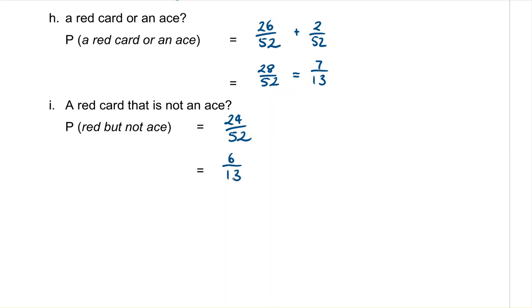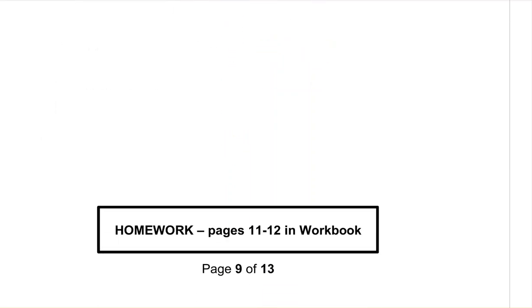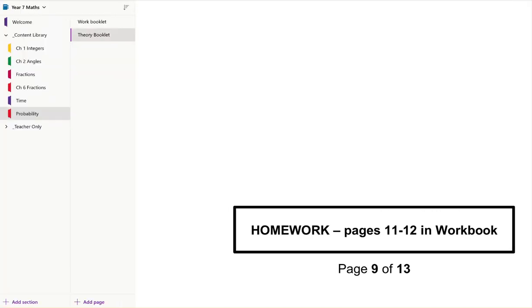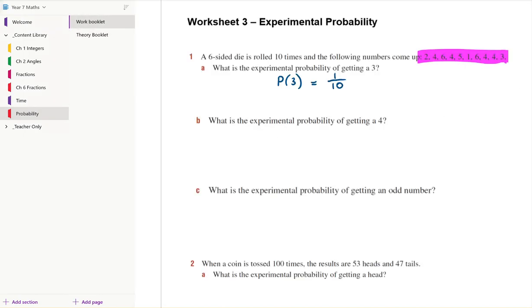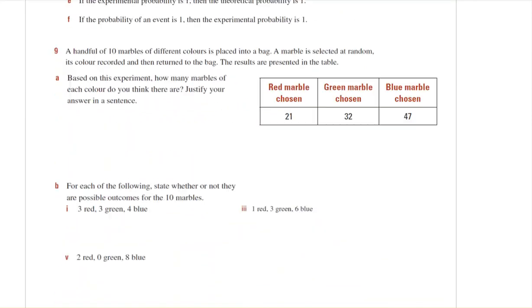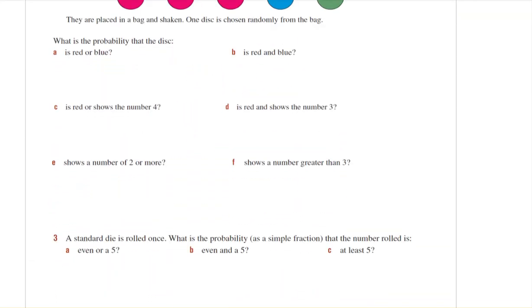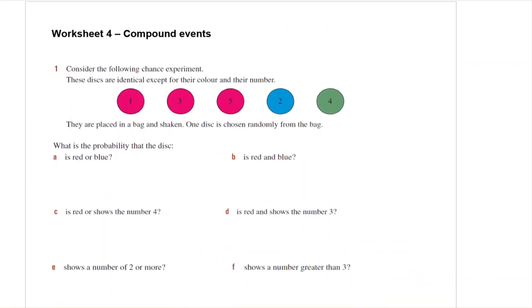Okay, so there is quite a few questions there because there is just so many things that you can ask about a pack of cards. There is only 2 pages in your workbook, so get that out straight away. We're doing pages 11 and 12. So this stuff in here should all be finished. Here it is in here, page 11 and 12, starting now.